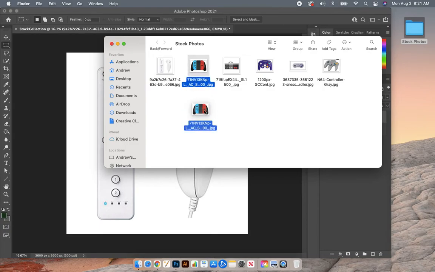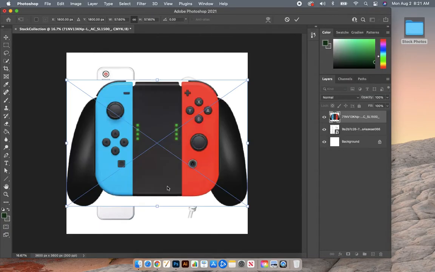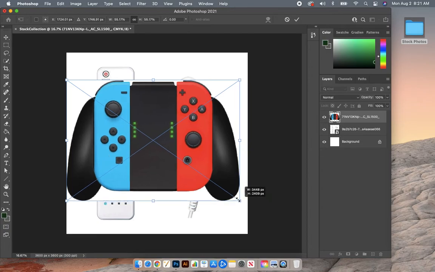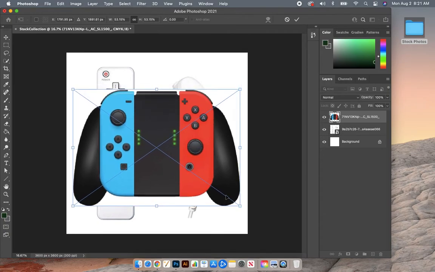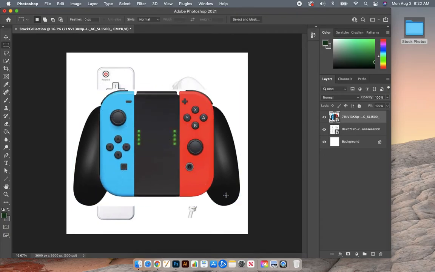I'm going to go to the Switch one now, move that in. If it's clipping on the sides, I actually recommend that you decrease it a little bit, and then you can kind of move it and center it, and then hit enter. We don't want any clipping issues later. And as you can see here, they're just adding extra layers. You don't really need to worry about renaming them for this part here, but do keep in mind, like this eyeball here, I can hide the Switch one to see the Wii one.